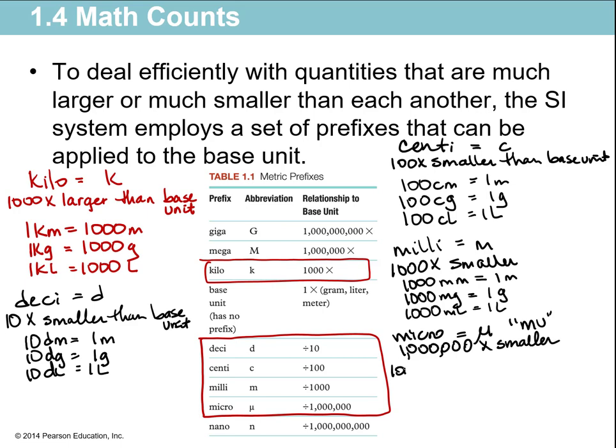So it means it is going to take 1, 2, 3, 4, 5, 6, 1,000,000 micrometers to make 1 meter. These measurements you can't actually see with the naked eye. This is what you can see when you look in a microscope: you can actually see micrometers, which they also call microns. 1,000,000, 1, 2, 3, 4, 5, 6 micrograms to be able to make a gram.